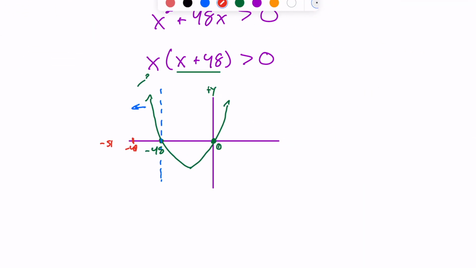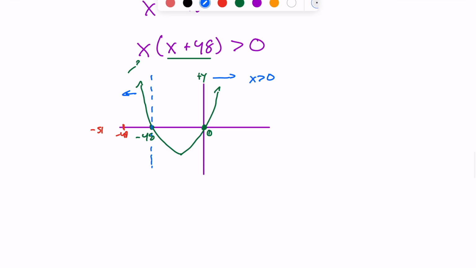And the same thing, you can also see that on the right side of 0, so when x is bigger than 0, you are also going to be in the positive y space. So we have two valid restrictions, all right, or two restrictions. We have one restriction that says, if you get values of x that are less than 48, you're going to be allowed to compute that logarithm. And then the other restriction says when you get x values that are bigger than 0, you're able to compute that logarithm.